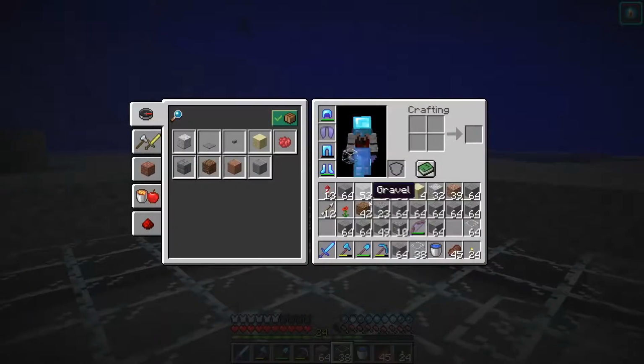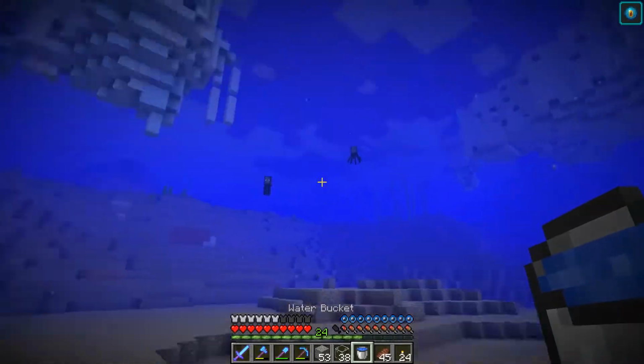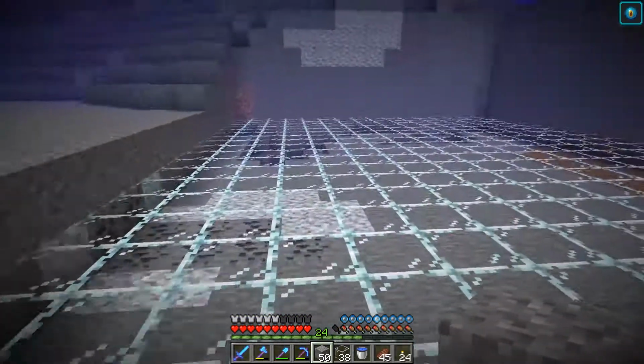Okay, let me fill in this little gap too. I don't like that. Let's say gravel. It's got like a little, oh no, don't throw the stone away. There we go. Everything floats underwater. It's very crazy. That looks a little better at least.